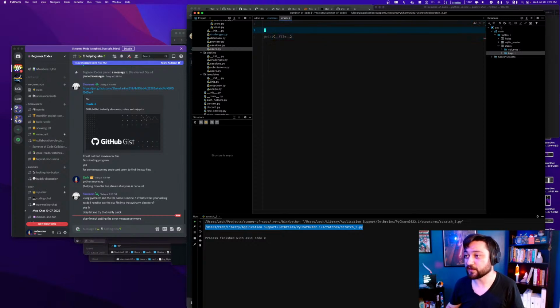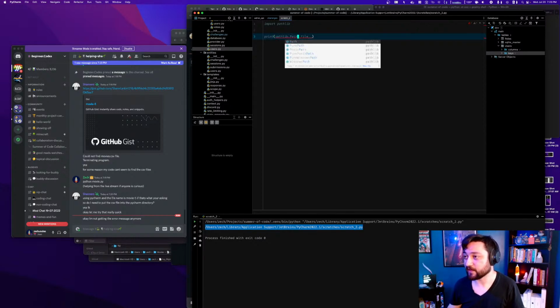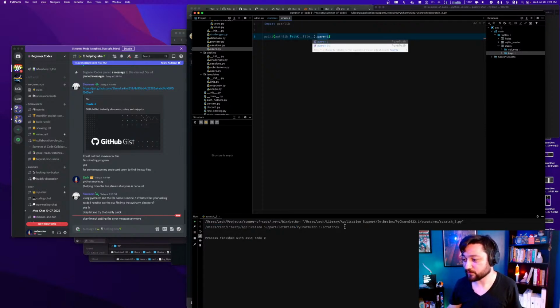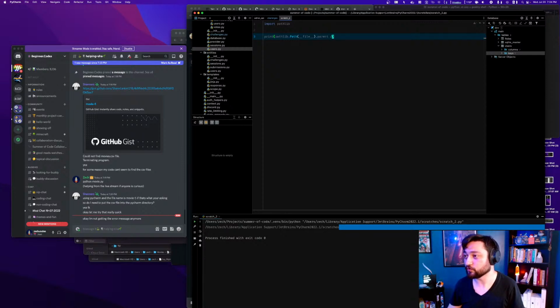So you can do something like importing pathlib. Pathlib, and then we can do pathlib.Path, and then we can do .parent. And now we run that, and we see we got the folder that the Python file is in. And you can then do the slash, and then I don't know what other files are in here. Well, we should have scratch1.py.